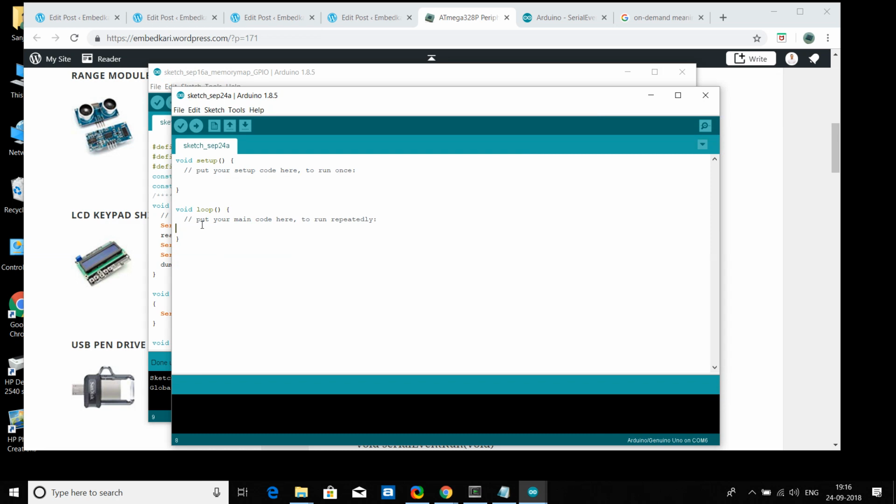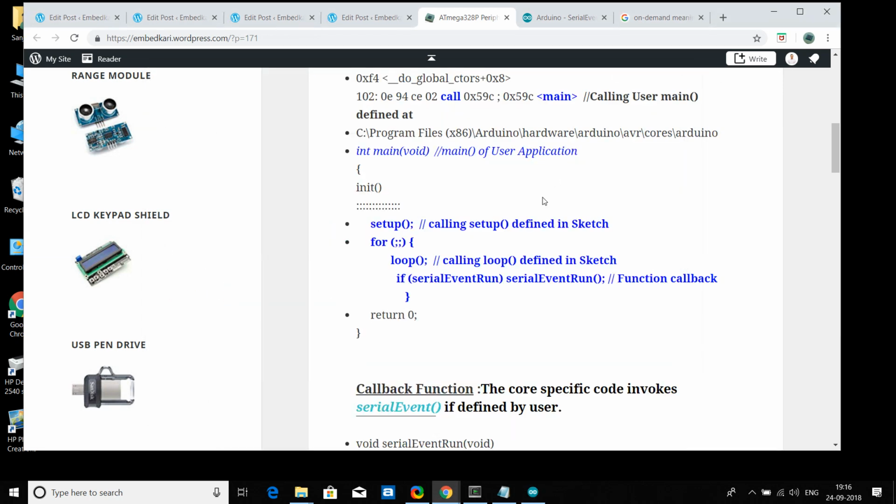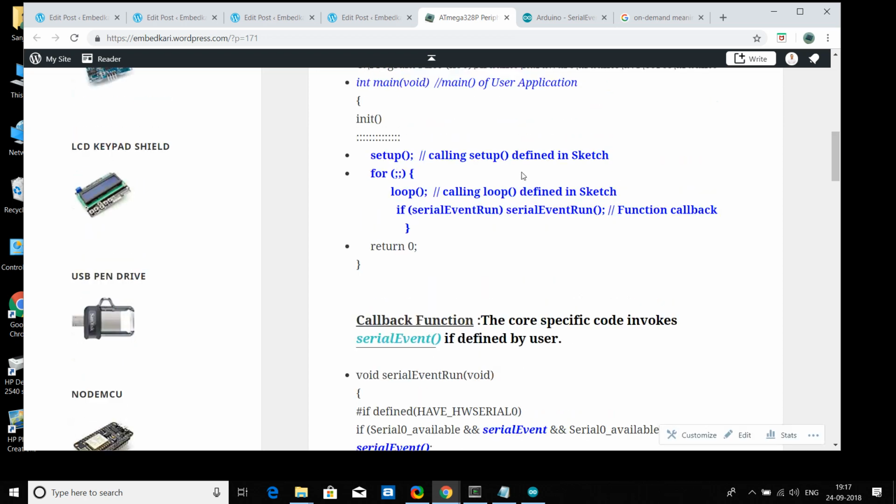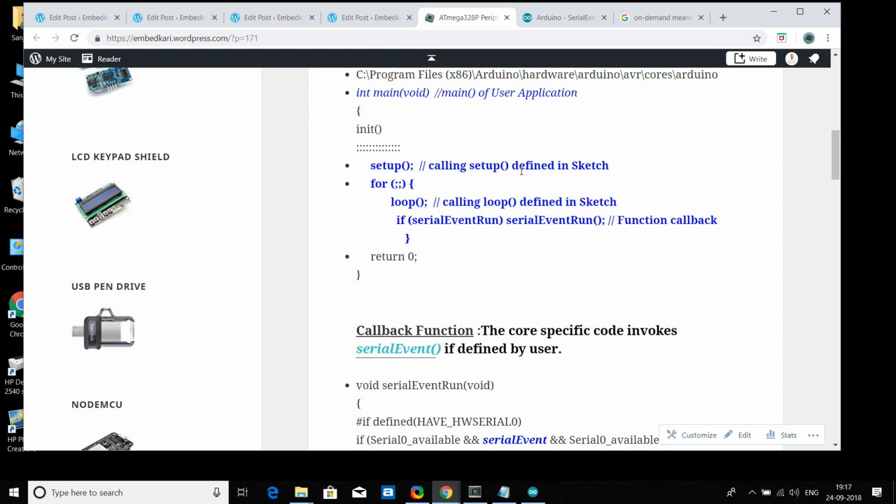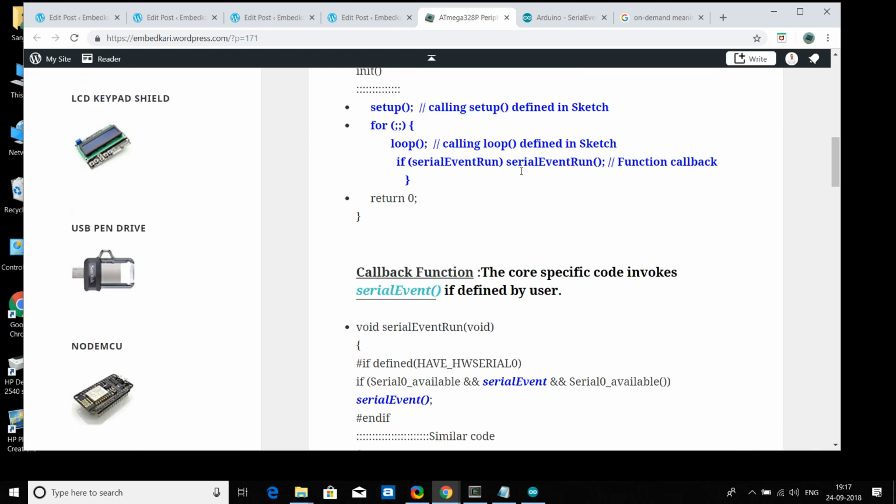You don't have any idea that after the loop it will again call some other function, that is something called serial event. So this is some sort of callback kind of thing. It is something like in any kind of kernel, where such functions will be calling some callback in the user application, and it's up to the user-defined application. If they provide that particular function, then it will execute, something like creating a process or whatever.